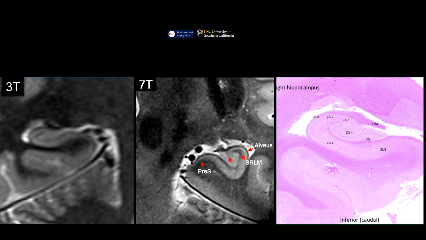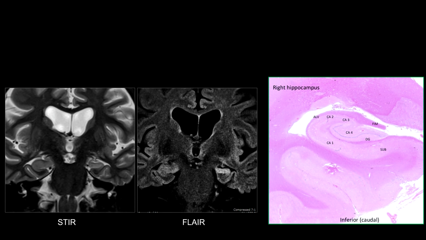So it's possible that we now have to describe specifically which region of the hippocampus or hippocampal formation is affected by pathology. This is an example under 3T that I showed you earlier. This patient, remember, has a left mesotemporal sclerosis. The FLAIR is brighter on the left side compared to the right side and is more atrophic.